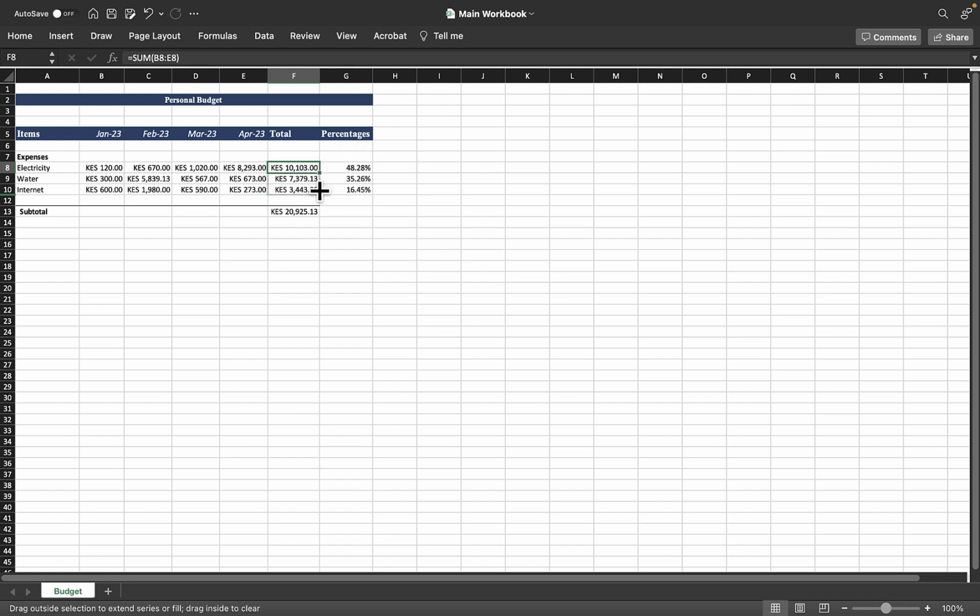I can drag this formula as we've known, and now it is getting similar results, which is okay. That also points to the fact that it respects the absolute type of referencing and the relative type of referencing. If you don't understand the difference between the two, please go back to our other tutorial where we explained what an absolute reference and a relative reference are.